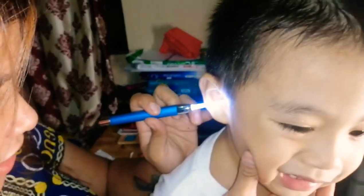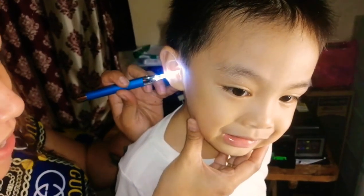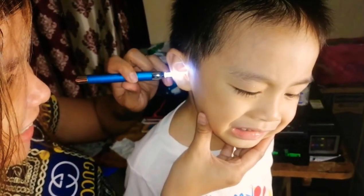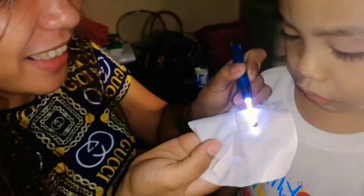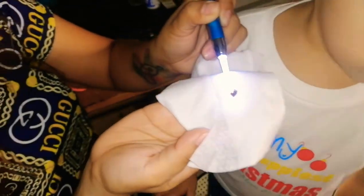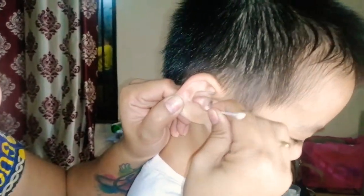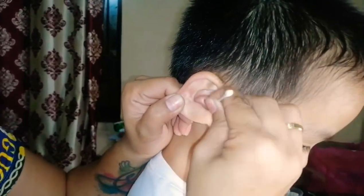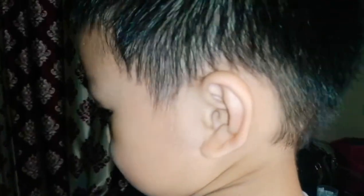So let's get the worms. Let's get the worms out of your ears. It's very big. Ew. It's ewing. Very big earwax. Okay. Use the cotton buds to clean the outer layer like that. Okay. Next, the other side. Okay. Let's see here. Let's see if there's something inside here.